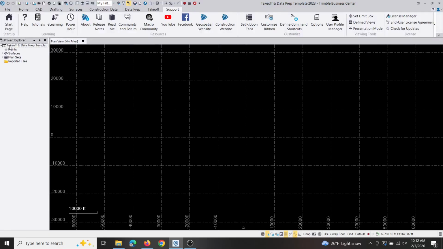So next thing we'll do is import some files. Within the home menu, you go to the data exchange. You have the import function. If you click on it, a lot of times I'll use the three dots here on the right side. This is basically saying where on my computer we're going to be looking for these files.